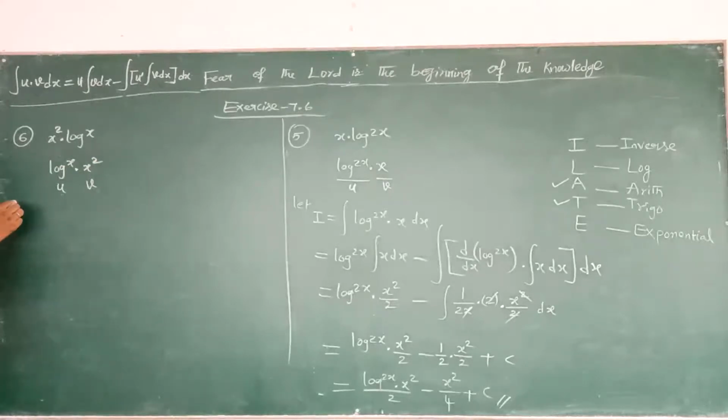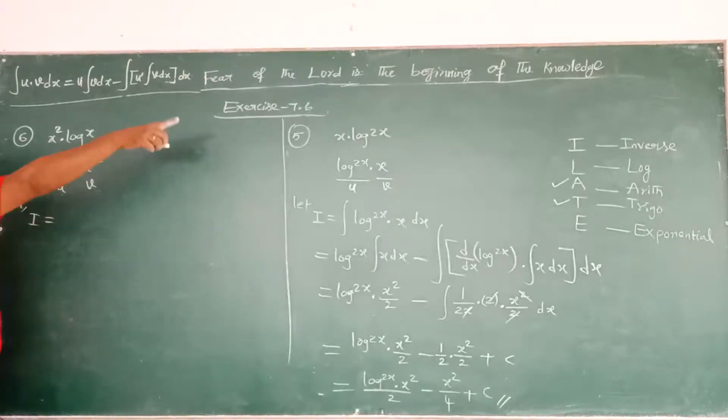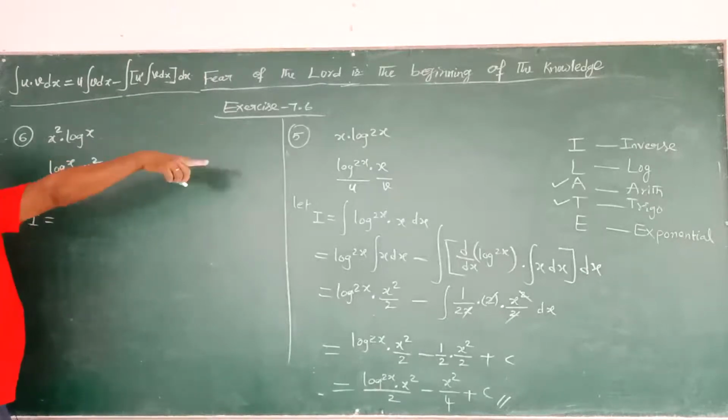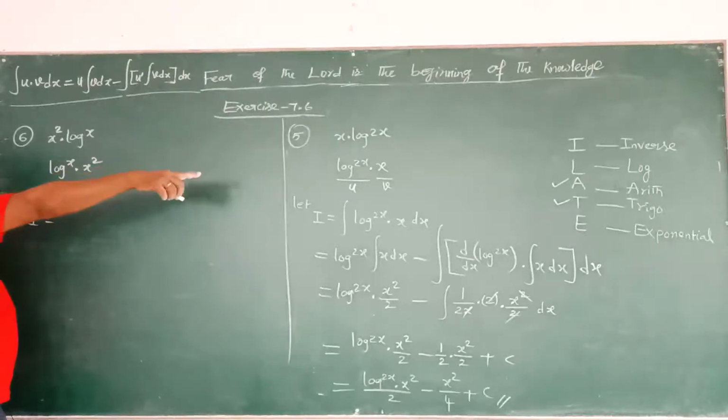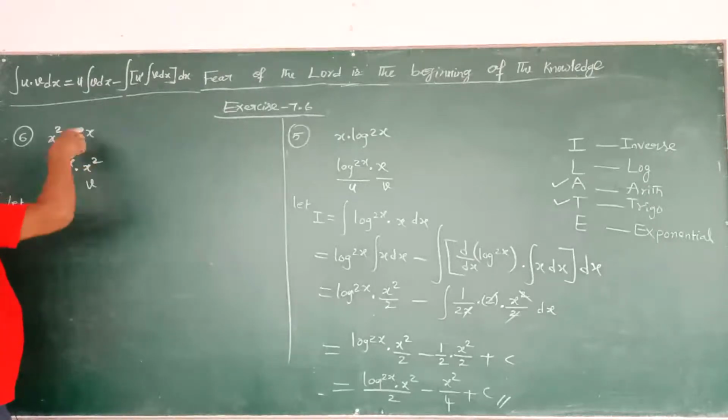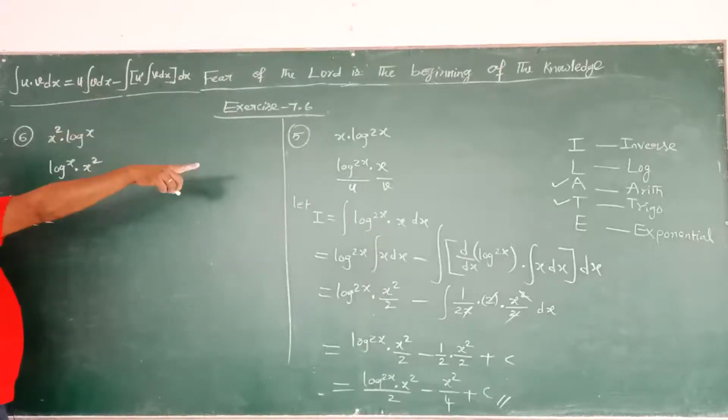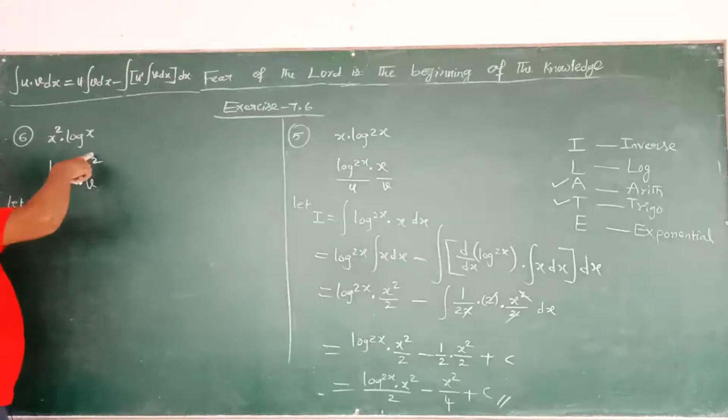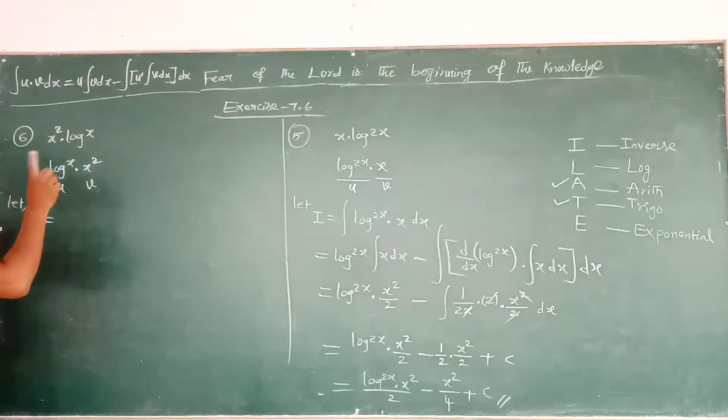Now let I be equal to, you know why I wrote logarithm first? Because of ILATE. Isolate means which you want to think as u first. First you have to check whether an inverse function is there in the function. No inverse functions. So next one, logarithmic functions. Yes, a logarithmic function is there, so that will be your u. Okay, all right, let us go for this.